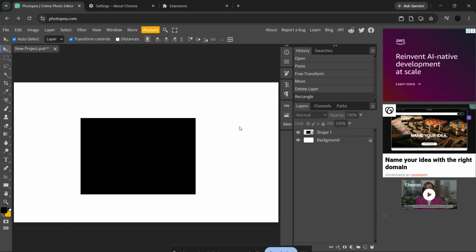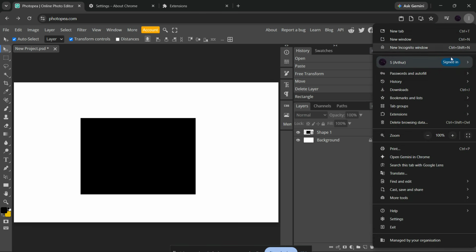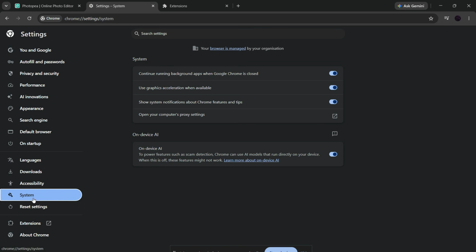To test this setting in Chrome or Edge, open the browser settings and search for hardware acceleration. You may see an option called Use Graphics Acceleration when available. If it is currently enabled, turn it off and restart the browser. Then open Photopea again. If it is already disabled, try turning it on, restart the browser, and test the website once more. The important step is to restart the browser after changing the setting so the change can take effect.